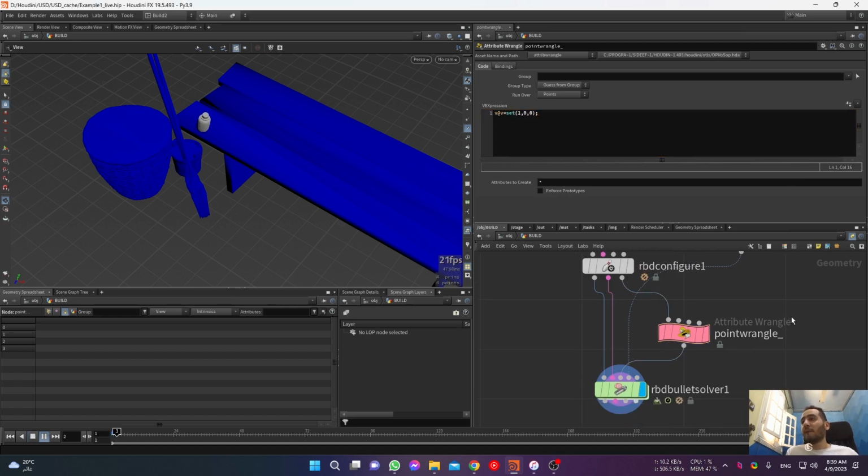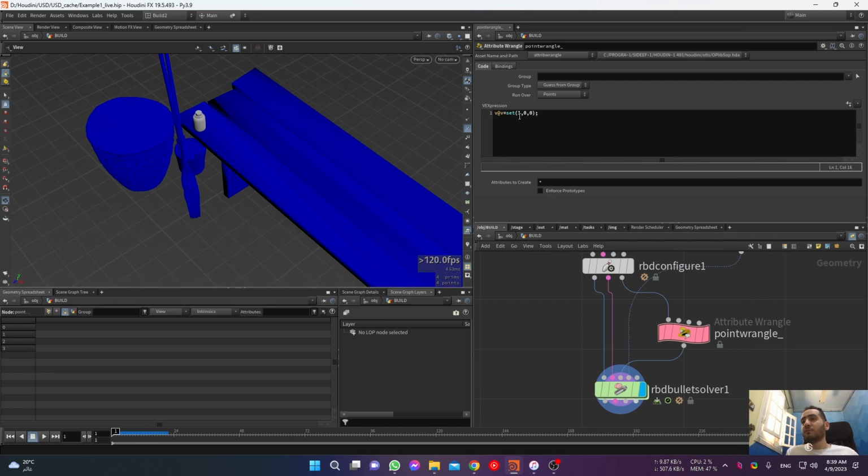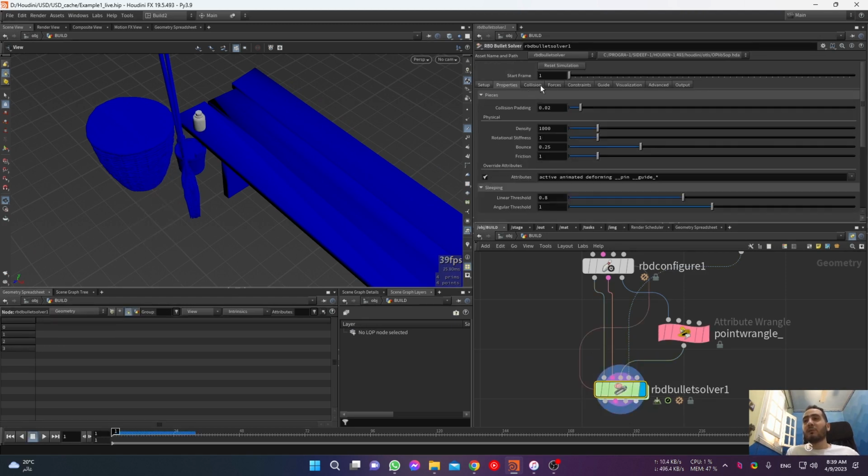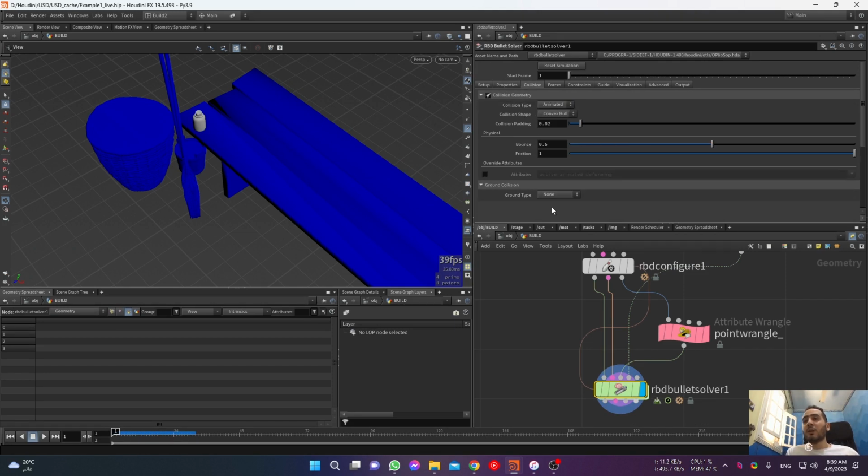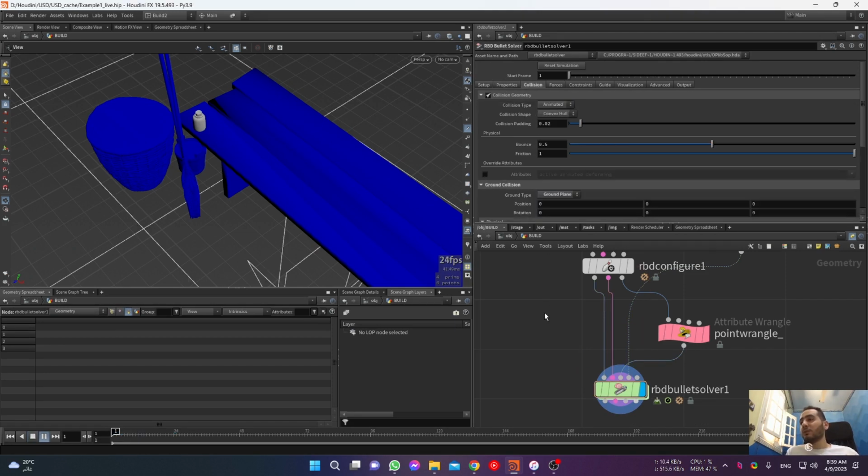So, not in Z. Okay, something like this. Let's make some ground here. Yes, ground plane. So let's make our duration 100 frames.